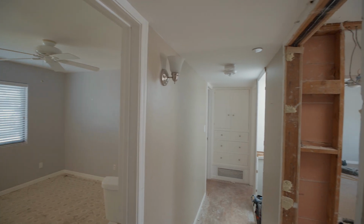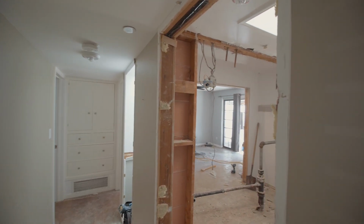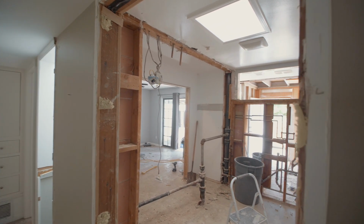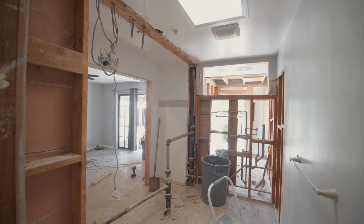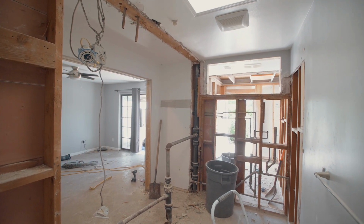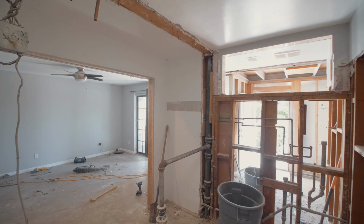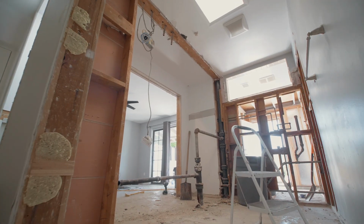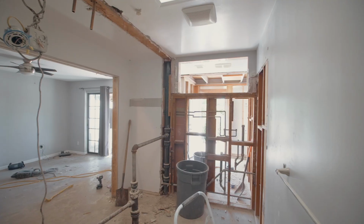Currently going to be remodeling during this renovation period is this entire bathroom. We're going to actually be expanding this entryway to 36 inches to be able to fit wheelchairs through here. And what we're doing is moving this back. There is a closet, which happens to be the master bedroom closet. We're moving this back. We're going to have a floating sink here instead of an entire vanity, so people can wheel with the wheelchair there.